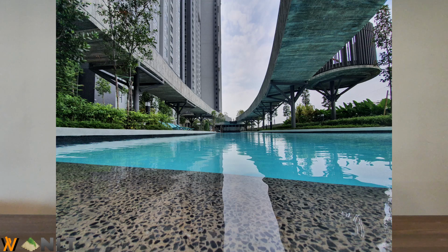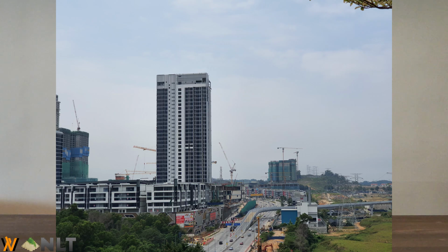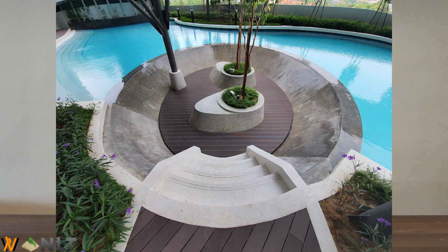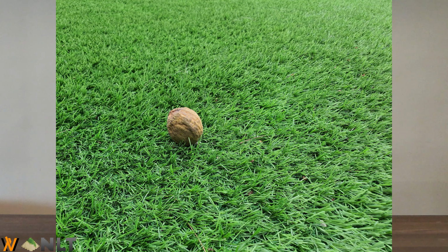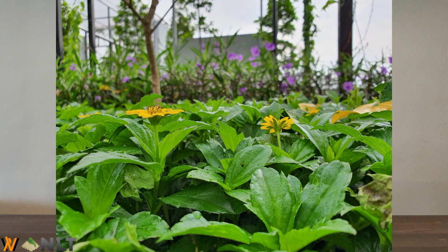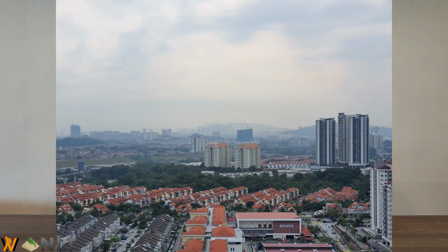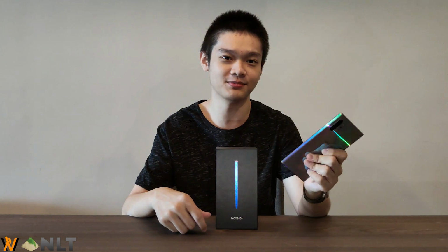The picture quality that comes out of the Samsung Galaxy Note 10 Plus right here is as expected. So you do get really nice color consistency between all three cameras, and I do think that the white balance is also very consistent between all the three cameras, which other competitor smartphones are having sort of an issue with, its color consistency. And then we also have to mention that the night mode on the Samsung Galaxy Note 10 Plus has been improved as well.